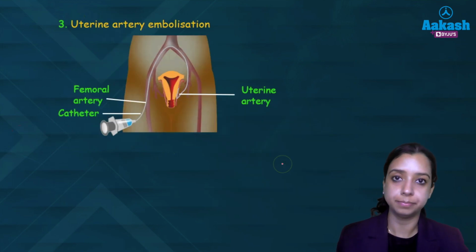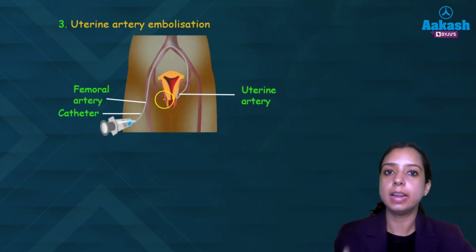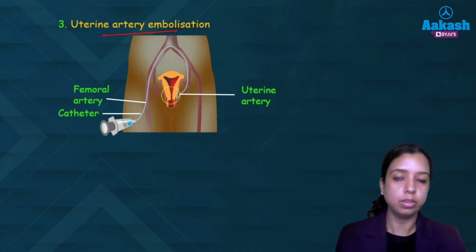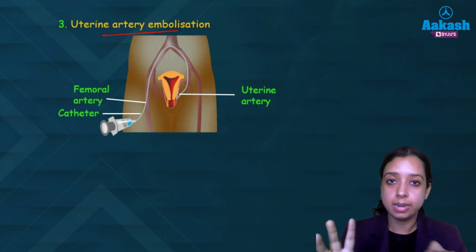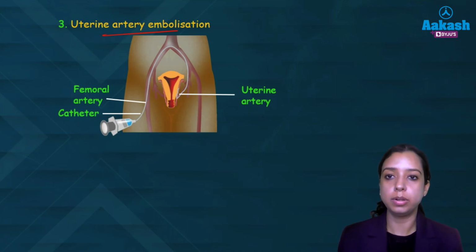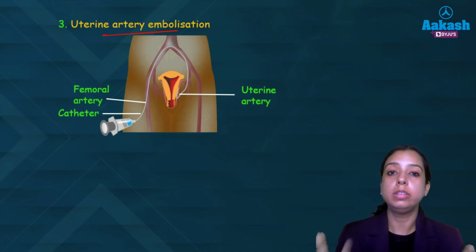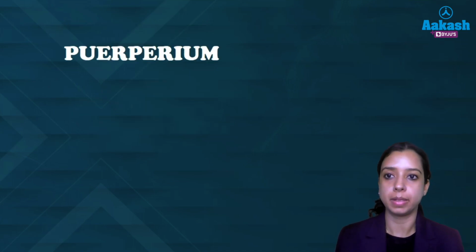You should know that. Now, if vessel ligation is also not working, then you will go for uterine artery embolization, in which through the femoral artery you will enter the external iliac vessel, then the internal iliac, finally the uterine artery, using polyvinyl alcohol particles. It's an interventional radiological procedure. You will embolize the uterine artery. Either you can see the bleeding vessel, or if you cannot, you will embolize both the uterine vessels, right?